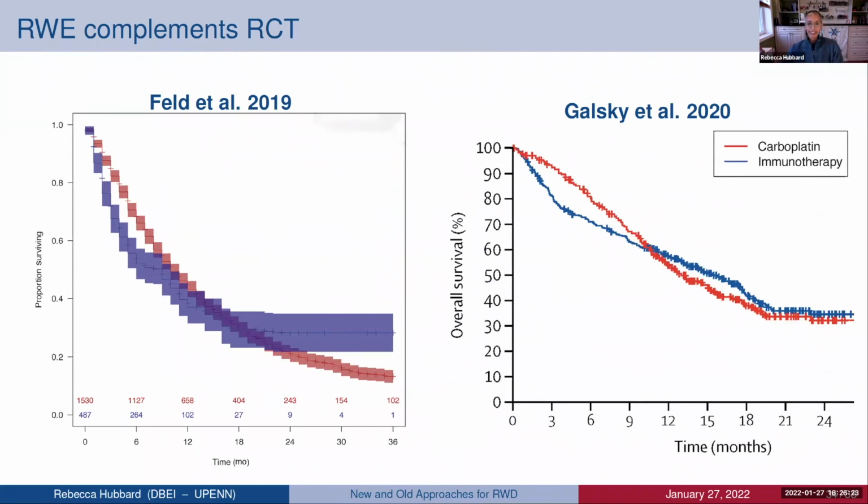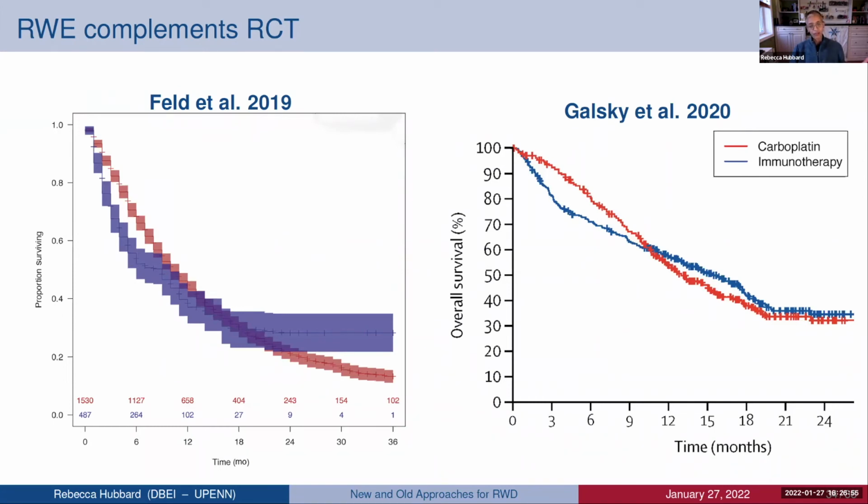About 7 months later, the results of the phase 3 randomized trial investigating a similar clinical question were published, and that's the curve that I have on the right. The overall conclusion from these 2 studies is really, really similar. Both found that there was an early benefit of chemotherapy and a late benefit of immunotherapy. Both found that if you didn't account for that crossing of the hazard ratios, there was no global effect. No global benefit of immunotherapy versus chemotherapy.